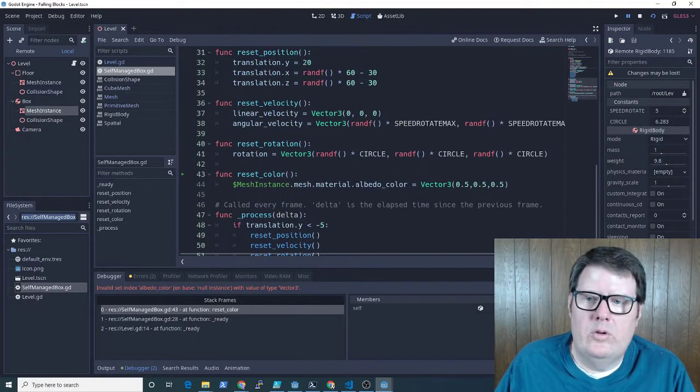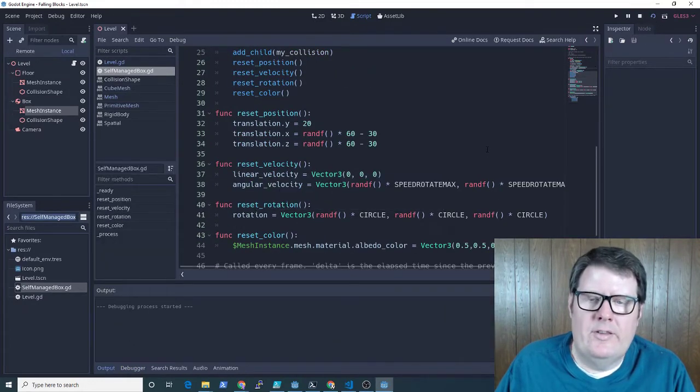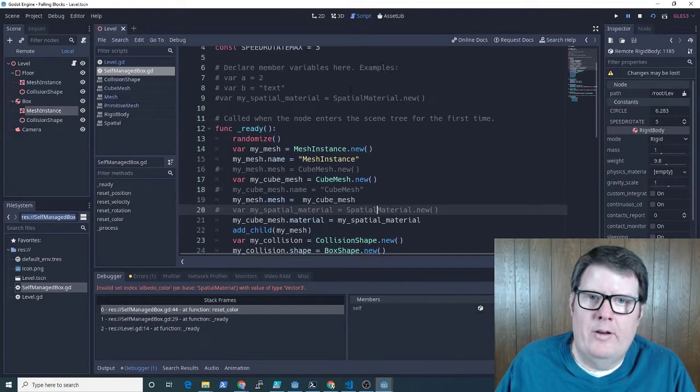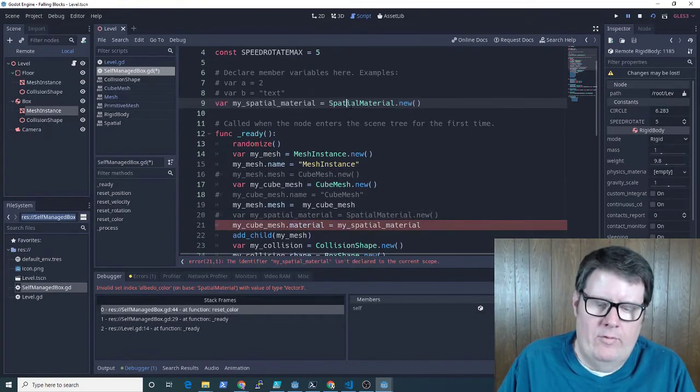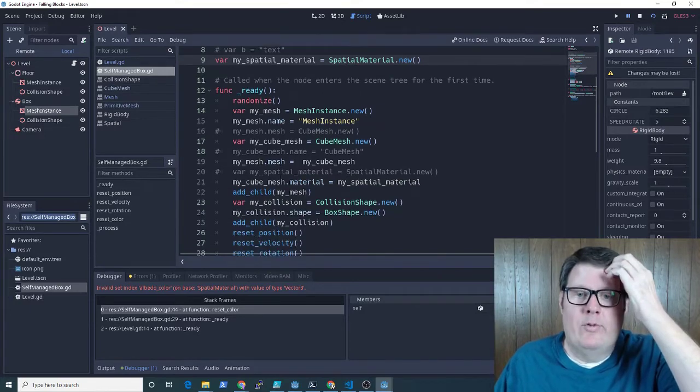Okay, that may be why I couldn't find it. It didn't exist yet. So let me see if that works. No. Okay. So back to the original plan. Comment that part out. We'll make the variable up here, so I have a variable reference to that spatial material even after we get out of ready.